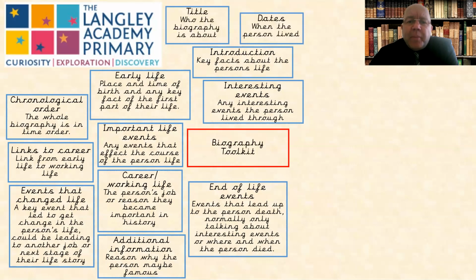Then we look at the grammar. What makes our writing good for a biography? Well, first of all, you should be writing in the third person. We are talking about somebody else. So we should be using he, she, they, not I, we, and so on. So not the first person. This should be in the third person. You're talking about another person. It's not an autobiography. It is just a biography.